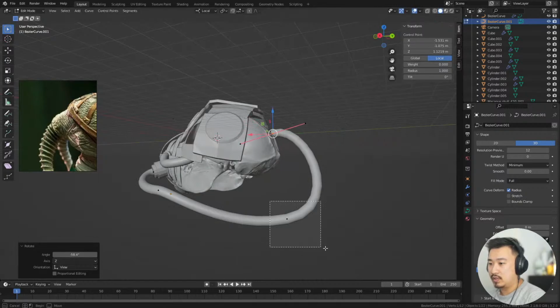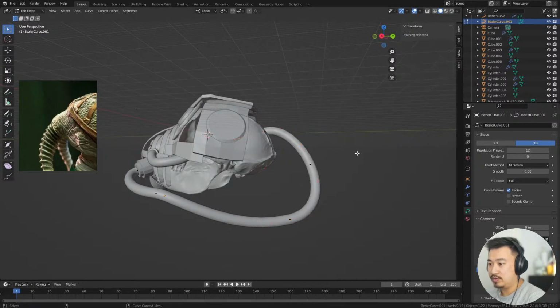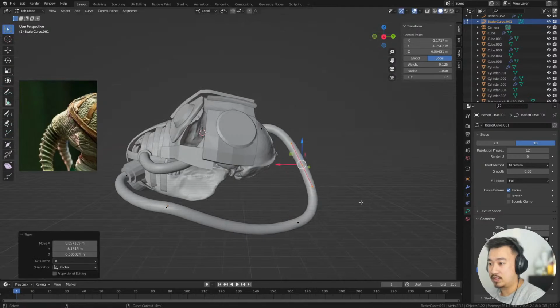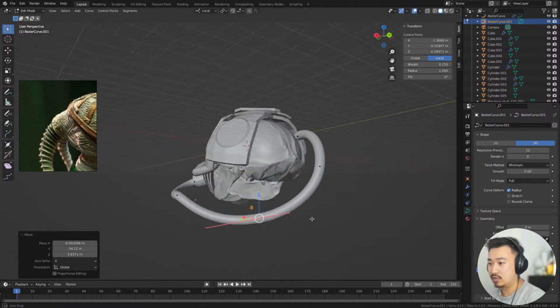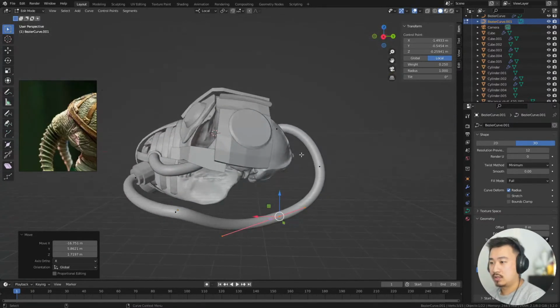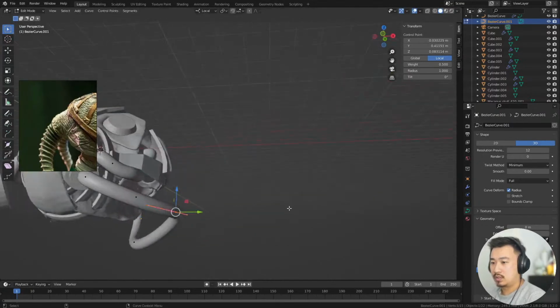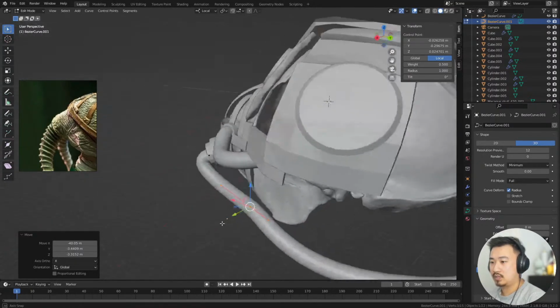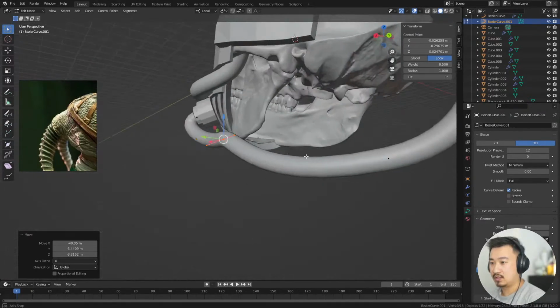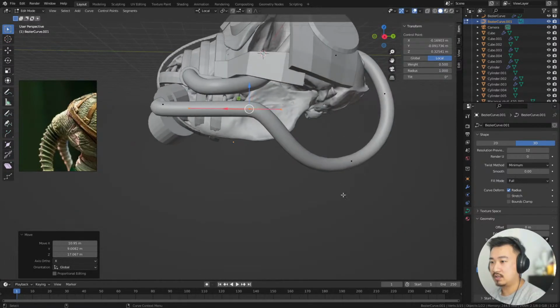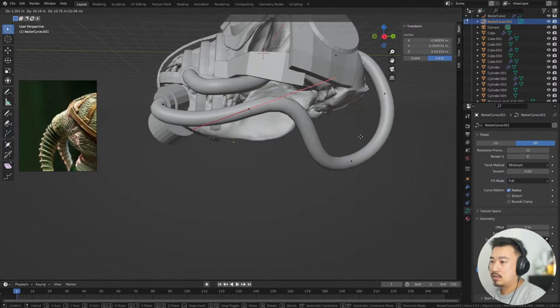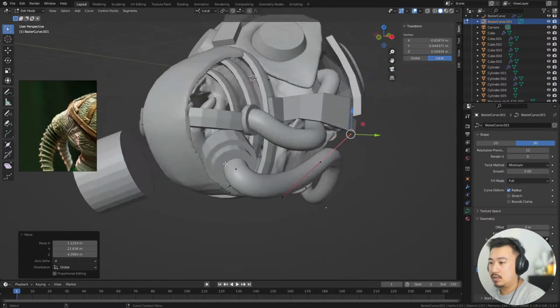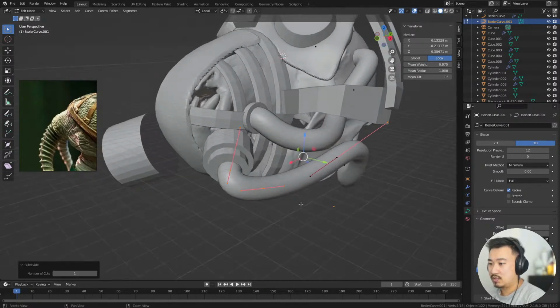This almost needs to go up, and I feel like I need just one more division here just to help get this shape doing what I want. And I'll keep this closer to the face, I think, around this area here. And probably add another division here. Subdivide.